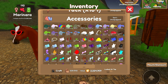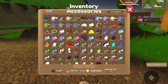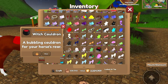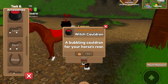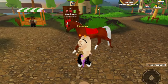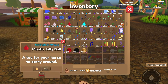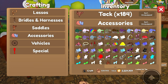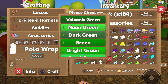I already have this ruby saddle pad because I think we'll go with a ruby red theme, kind of like sauce. I also have a ruby paper crown, so we'll go with that. I'm not really sure if I have anything else red — I have this shiny red witch cauldron, but I don't know how I feel about that on the back, so we're going to take that off. I just checked a few of my storage horses and one of them actually had a ruby mouth jolly ball, so we can go ahead and add that. I'll see if I can craft something and keep my eye out for something for her tail in ruby or shiny red, since those two colors look pretty similar.